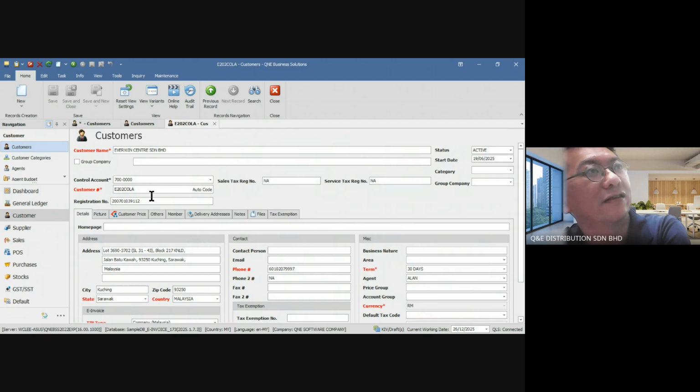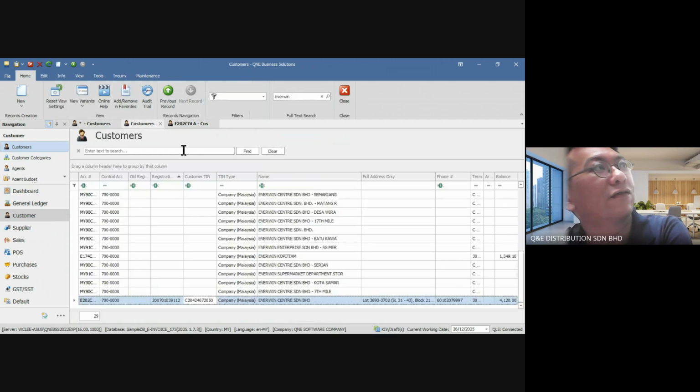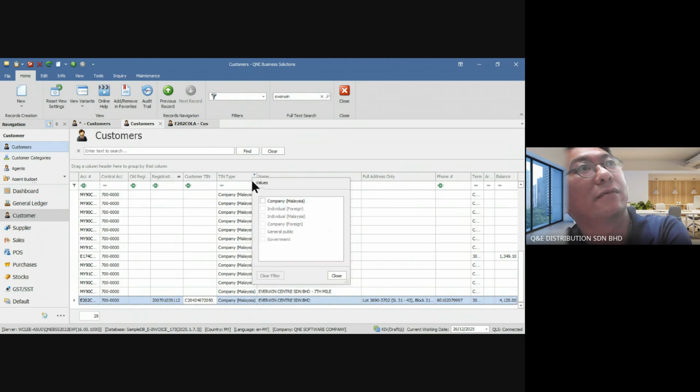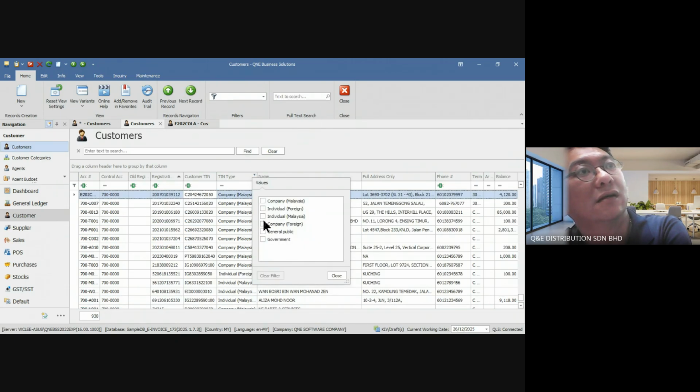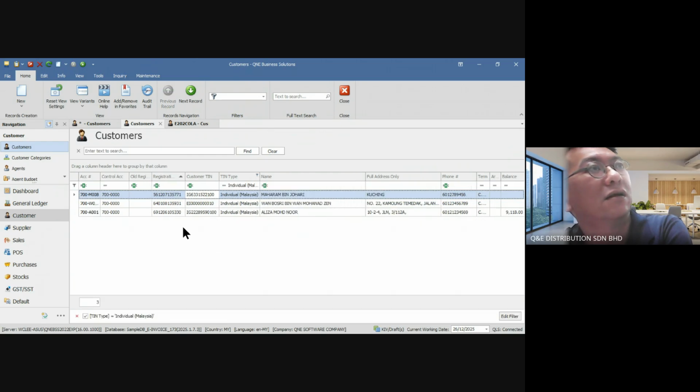Okay. So this is for customer, and then for individual, you can search through the PIN type. Let's have some individual sample here. Let's use this one.